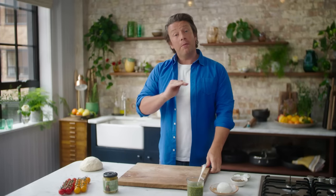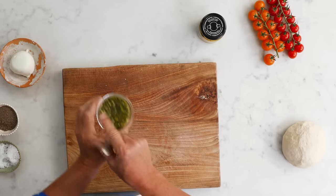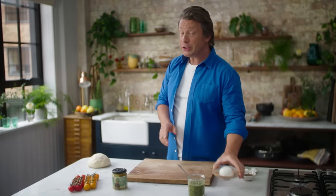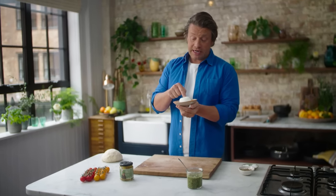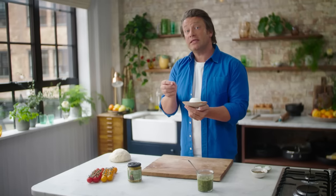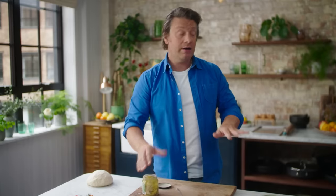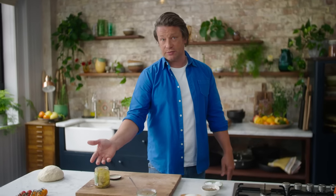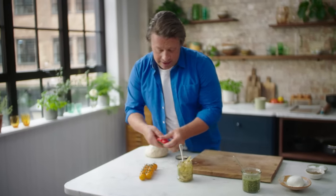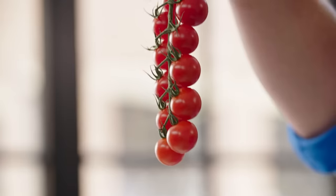So let's talk about flavour. On the bottom of this pizza pie we're going to have pesto — you can make your own or just buy it, get the best you can. We're going to use mozzarella, which is delicious. This is buffalo mozzarella — a bit more milky, a bit more tasty, a bit more tangy, but also a little bit wetter. And then these jarred veggies: I'm using artichokes because it's a really classic Mediterranean vegetable, really underloved. And then good old tomatoes — these are vine tomatoes, always tasty on the vine. You can use any tomatoes you want.